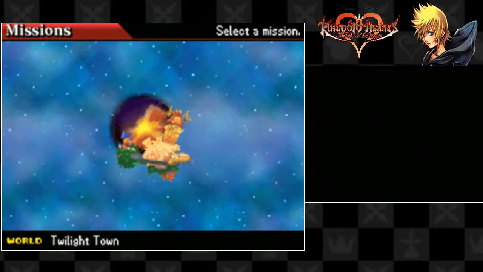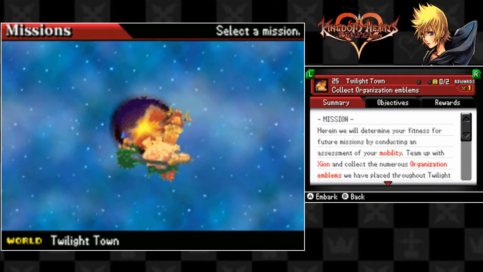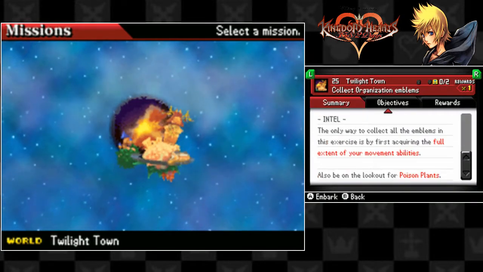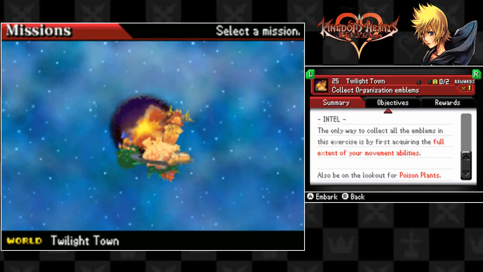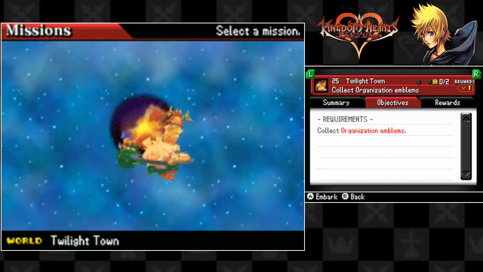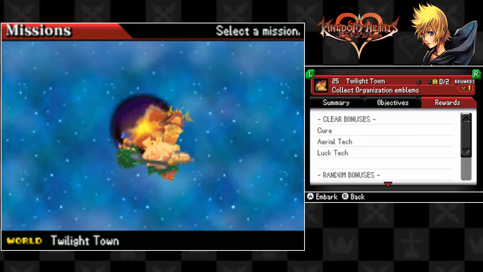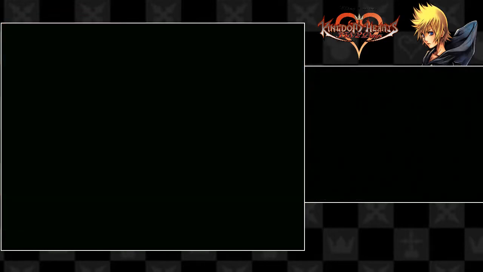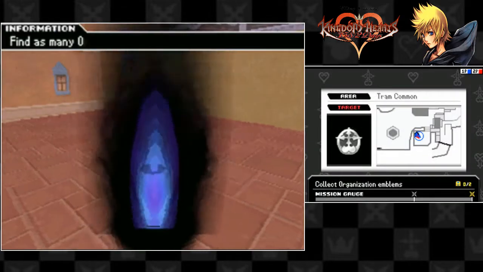So we've got quite a few missions to do this time. So first off, we're going to be doing an organization emblem mission, or destroy shadow globs. So we can get a luck tech from this. What's a luck tech? A luck tech is actually something that is very rare to get in this game as of this point, now that I know about it.